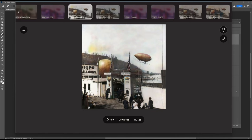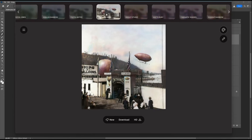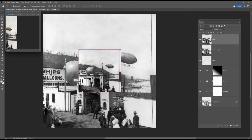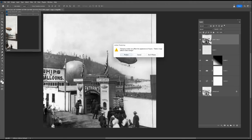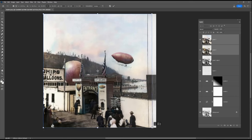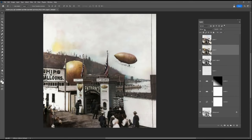Oddly, I'm not assessing the color of the blimps here because I'm going to paint those later. What I'm looking at is its guesses on the distant mountain and also the ambient or indirect light on the buildings and the people. There's something to be said for the one that has the blue tone in the shadows, because that's very natural. And I also like the bluingness of the foliage as it heads back into the distance there. Although it's very blue on one side of the American flag and not so blue on the other. So that's one of those things I'll paint and fix.